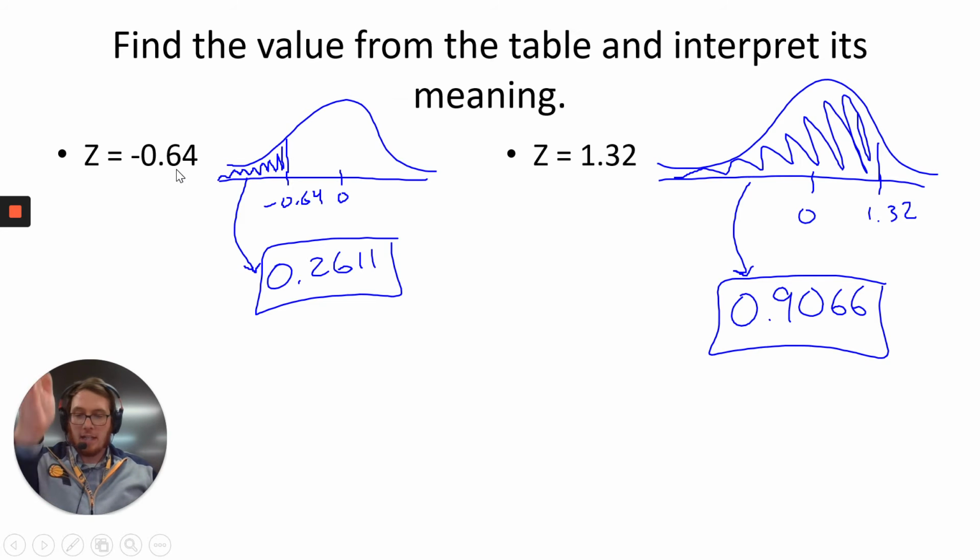What you'll notice is that the column on the far left is the tens place, and then at the top is the hundreds place. So you kind of have to match it up like a grid in order to find that. I would encourage everyone to pause here and make sure that they can find these. These are the base cases.